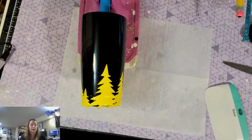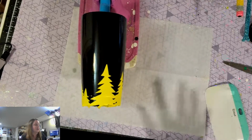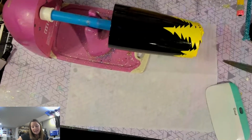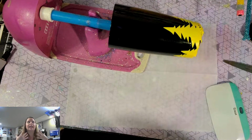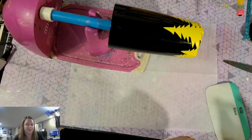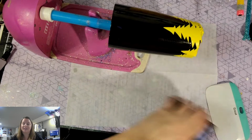Now, there are a lot of different methods for doing Northern Lights. There are several different ways you can go about this. I know you guys don't know me in real life, but I'm kind of weird, and I have this weird thing about this type of cup and other cups being realistic. Like, if it's going to be a Northern Lights tumbler, I want it to look like the Northern Lights. You know what I mean? I'm kind of weird about that. So, what I'm going to do today is try to make it look as realistic as I can.